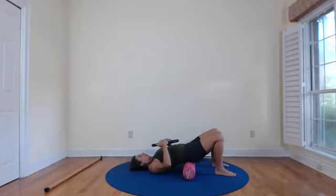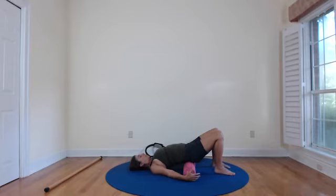Bend your elbows. Set the ring off to the side. Rest your arms down and hold on to the edges of the roller. Recommit to the head of the arm bones moving back towards the earth. What that will do as the head of your arm bones move back is it'll lift your chest. Work your feet into alignment if they're not there already. So that means heels lining up with sitting bones.